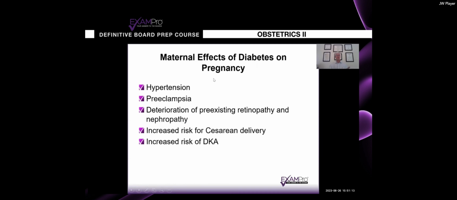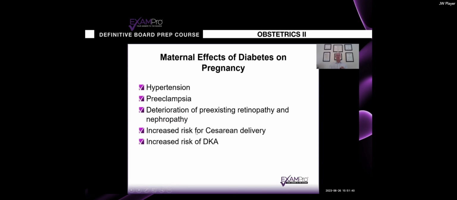What are the effects on the mom in pregnancy? Well, obviously any hypertensive disease, because that goes along with diabetes, preeclampsia being one of the hypertensive spectrum disorders. Whatever they are dealing with right now as far as microvascular disease of diabetes may deteriorate during pregnancy. So we're looking at the organs, we're looking at the kidneys, we're looking at the heart and liver, and the fundoscopic exam is useful. They may develop peripheral vascular issues as well.